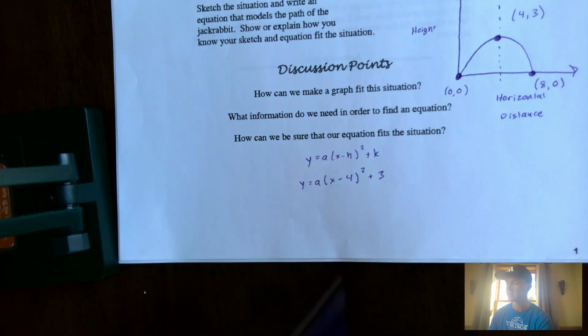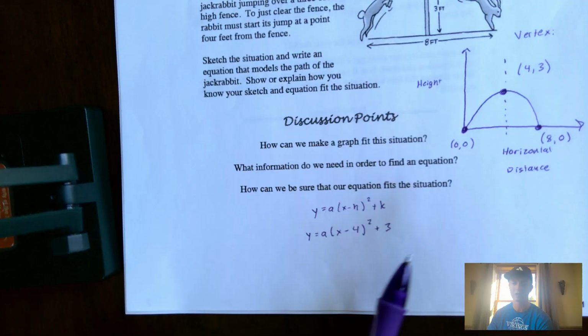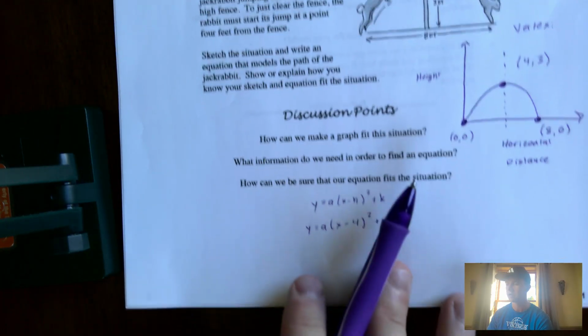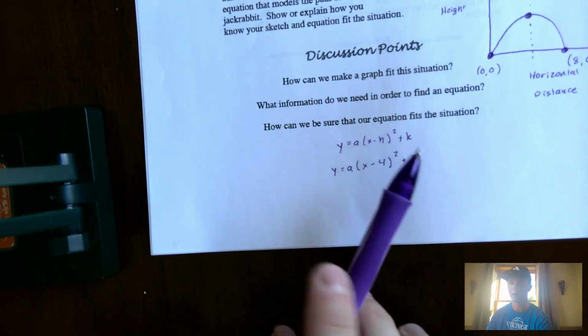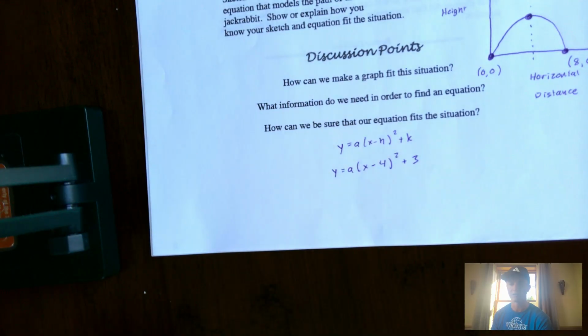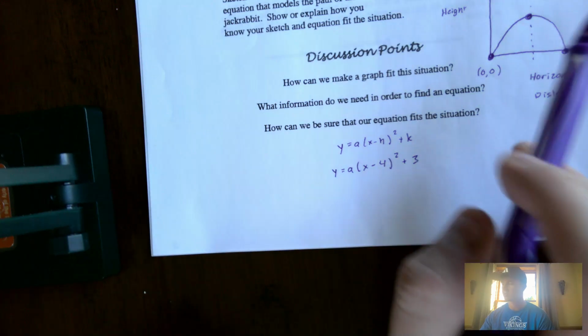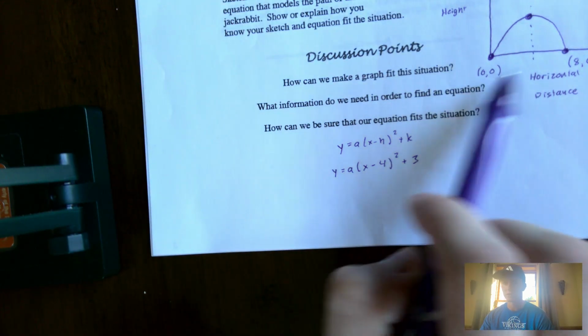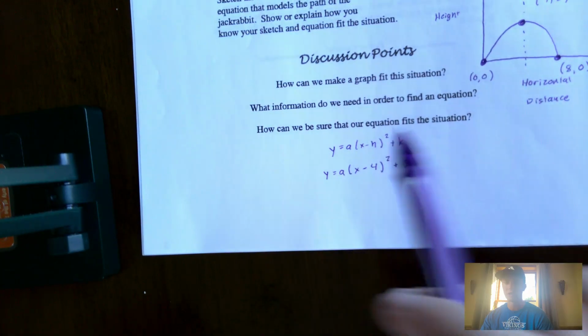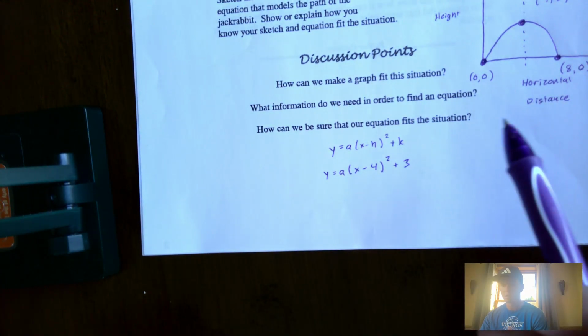Now, with that, again, what I'm going to refrain you from is having you plug in that vertex point into the x and y, because again, those are already points we know. That's part of the parameter of what we have for a quadratic. So what I'm going to do then is I'm going to go ahead and take that x and y, so either 0, 0 or 8, 0, and I'm going to plug it in. The nice thing is either one of them works.